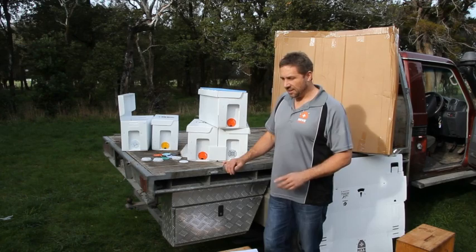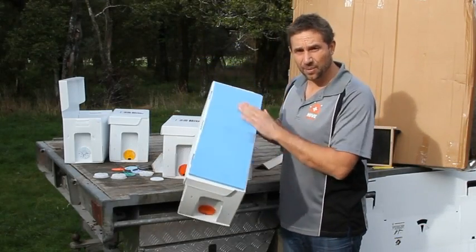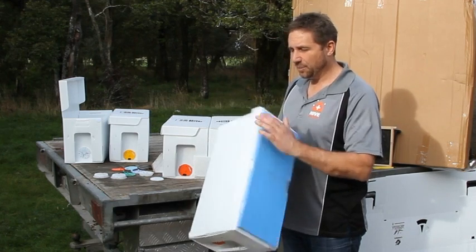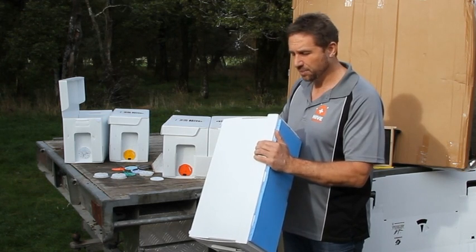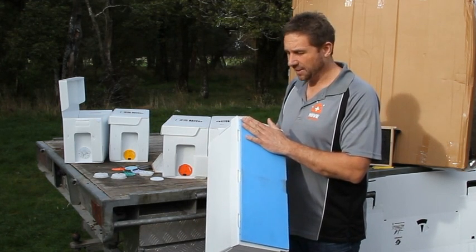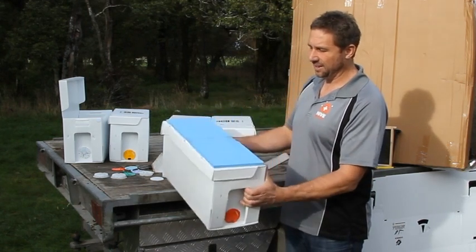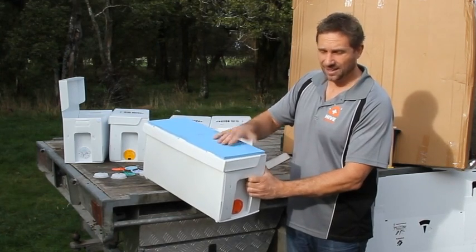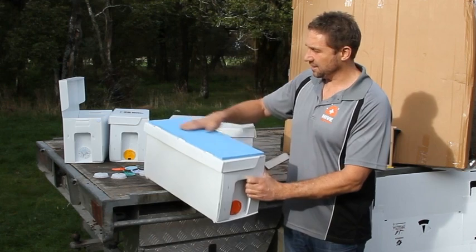One of the ways I slow down food usage is by putting some foam or insulation across the roof. We have seam sealed this, which has increased its insulation properties somewhat, but the foam on top really does go another step to reduce the food usage. All I do is get some spray-on adhesive and put that onto this here, or you buy adhesive-backed foam, which is very cheap, and stick it to the top.